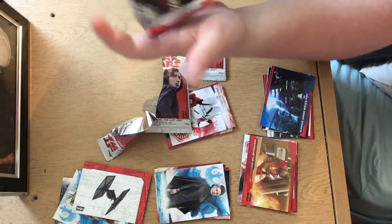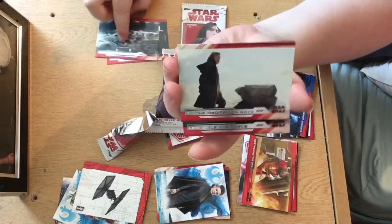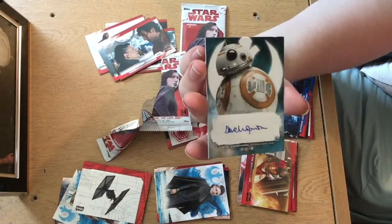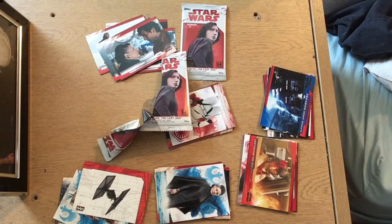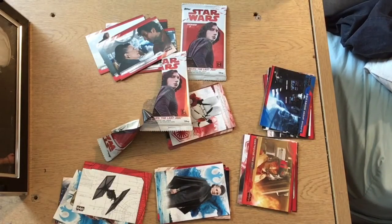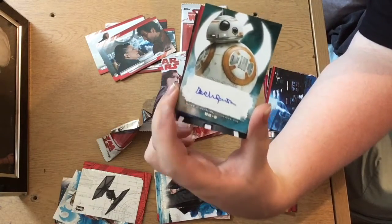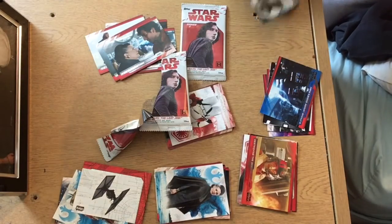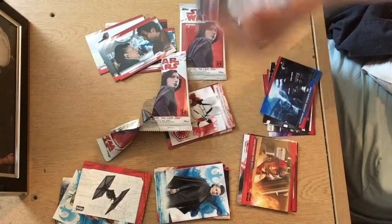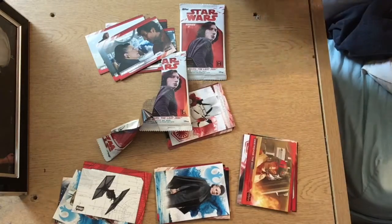This pack we start with a million of characters. Leia again, Leia and Pearl. An autograph of BB-8 guys — oh my god! The puppeteer for BB-8, Dave Chapman. Wow, an autograph guys! It's better than the autograph from my other box. That is awesome — a Star Wars autograph. He's the puppeteer so he would have made BB-8. That is unbelievable to hit that — very, very happy. Then we have a blue parallel of Rose and Finn. He's like the new C-3PO and R2-D2. That is a bloody amazing pull.